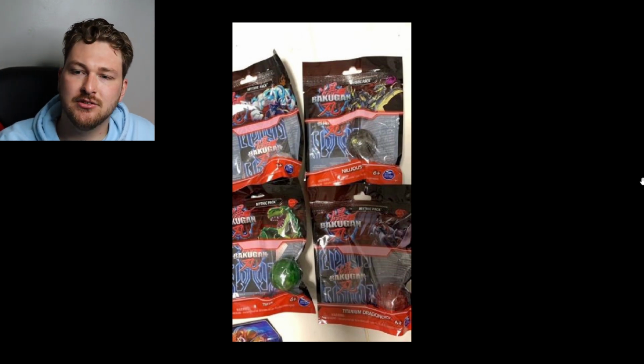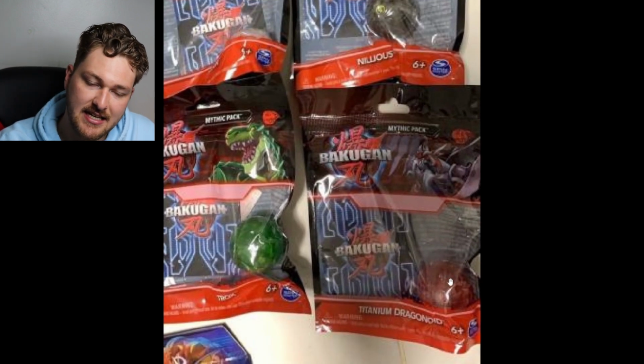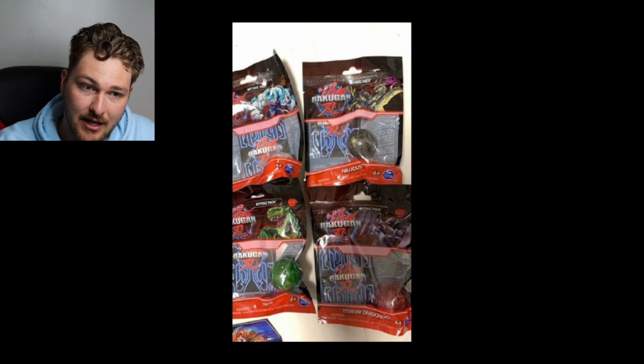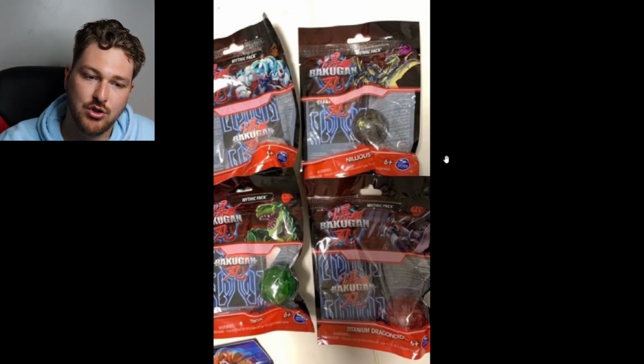Yeah, so interesting stuff. That is all I've got so far, but we can tell that Titanium Dragonoid is elemental and diamond. And we got a beast symbol there, and then the smiley symbol there. But now what I want to do is go ahead and switch over to the YouTube video to see what we can find, because this has a lot of information.